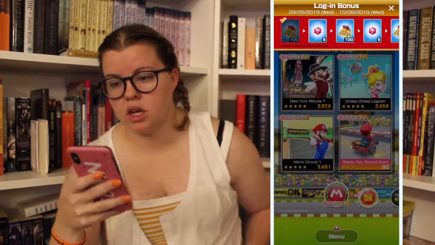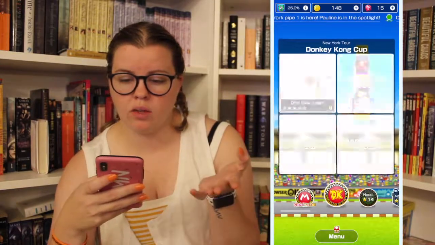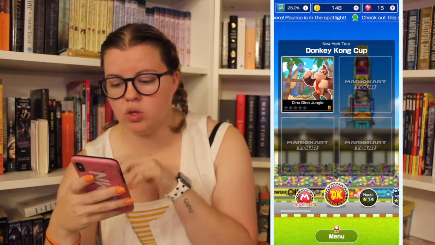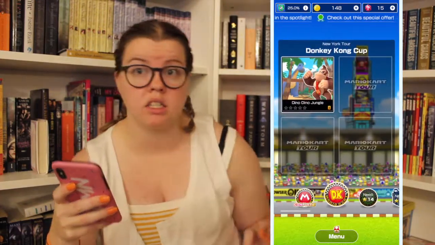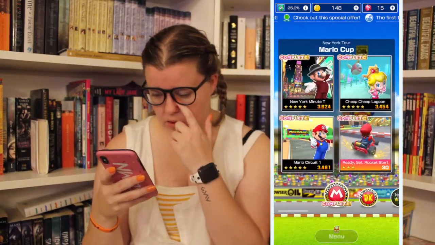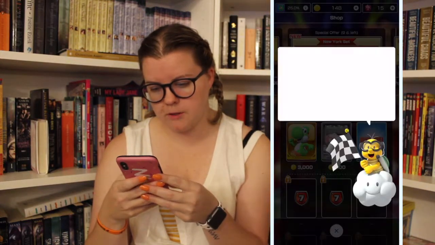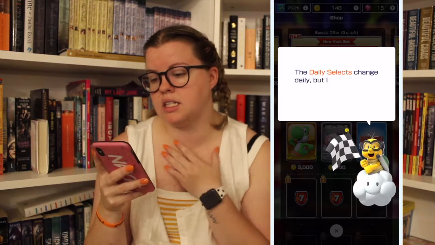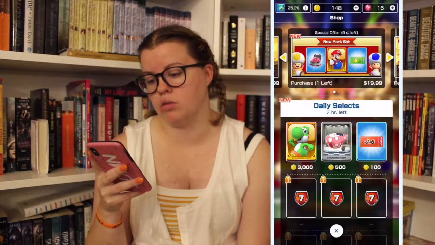100 coins. Okay. Got my login bonus. So now it's the New York Tour, Donkey Kong Cup. So, you have to get stars to unlock different ones. So I've unlocked the Donkey Kong Cup. I'd completed the Mario Cup. So I want to check out some more things. Shop. You can get drivers, cars, and gliders more from the shop. The daily selects change, but I bet you could have figured that one out on your own.